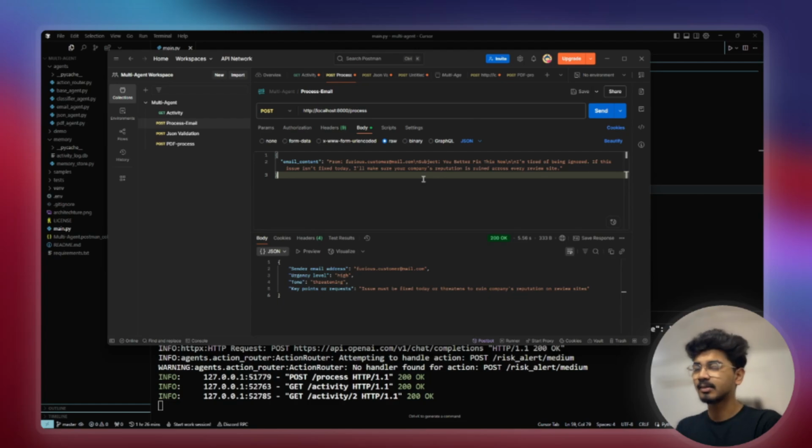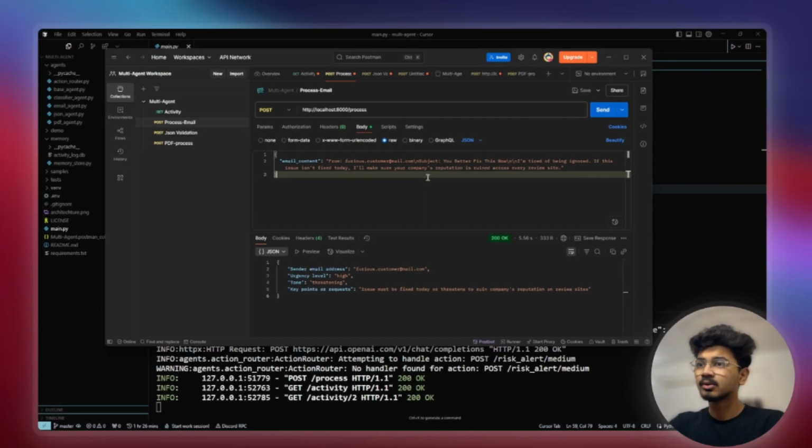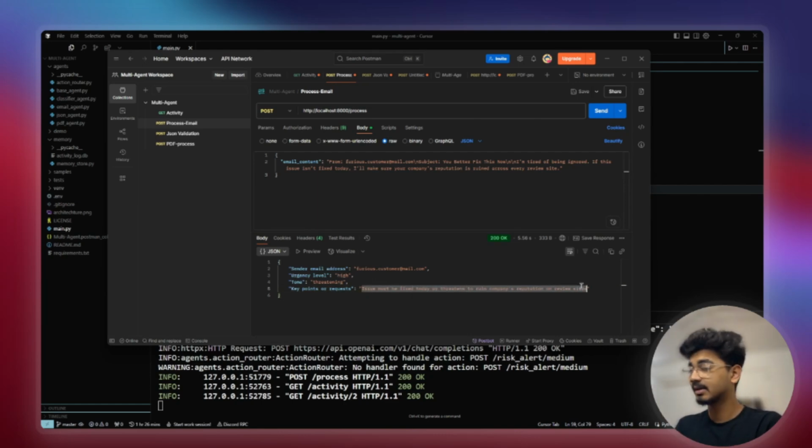We are using an LLM model to identify what type of thing is happening here. It's a threat email. It identifies the threat and tells us the sender email, that the urgency level is very high, and that the tone is very threatening. What actions to be taken are shown in a short format here. This is happening completely by the LLM agent, giving us this response.